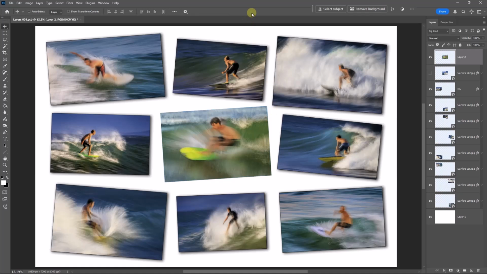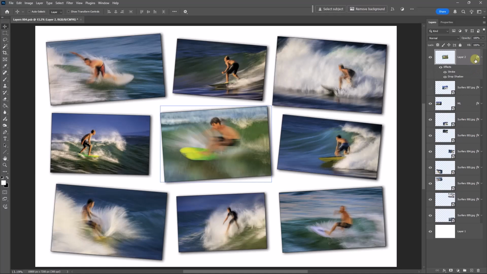And when I'm happy, I can hit the tick on the options bar, and once again, the same as we did before, I can hold the Alt key, click and drag the effects onto that layer. And there we have another image inserted in there pretty quickly and easily.